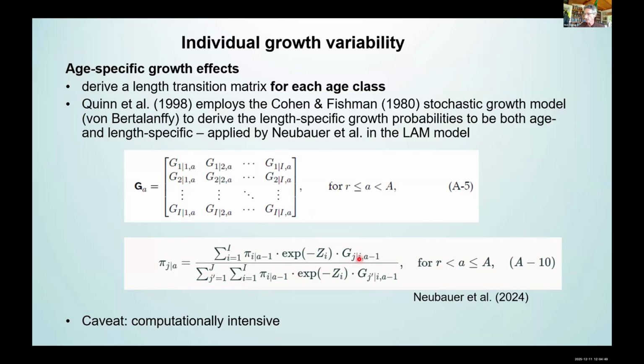Kuan then developed this approach, which I really like, where you plug that into the survivorship calculation in respect of length. So you integrate the effects of the growth transition matrix and the survivorship function in respect of length to give you the distributions of age at length in the following time step. The only downside of this, I expect, is that this may be even more computationally intensive because instead of one length transition matrix, you now have as many as you've got age classes in your model.